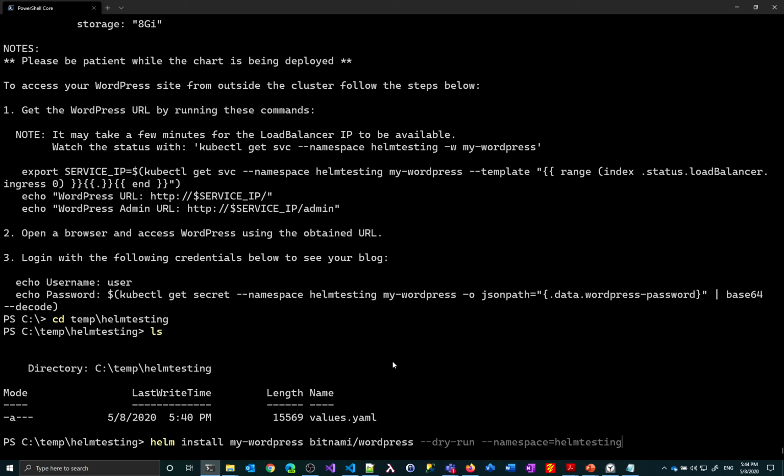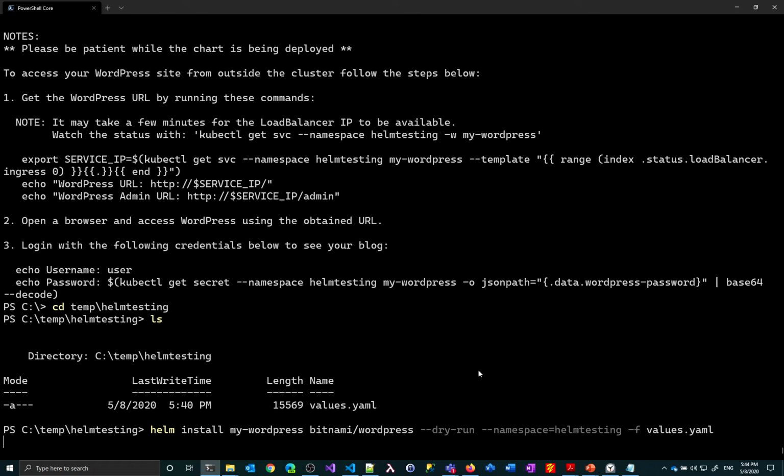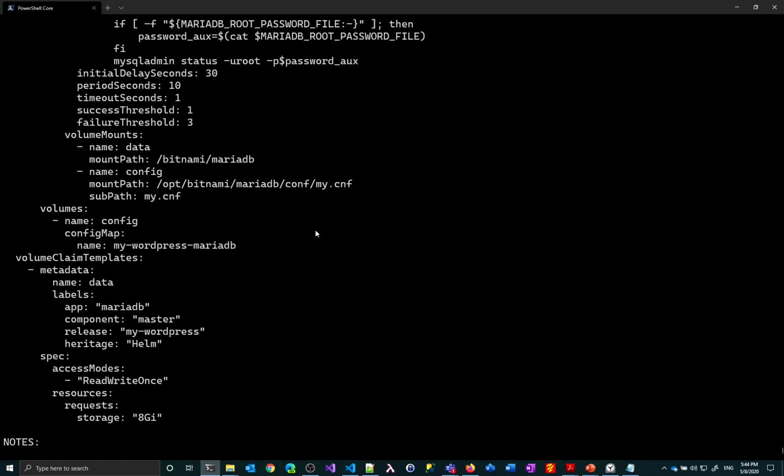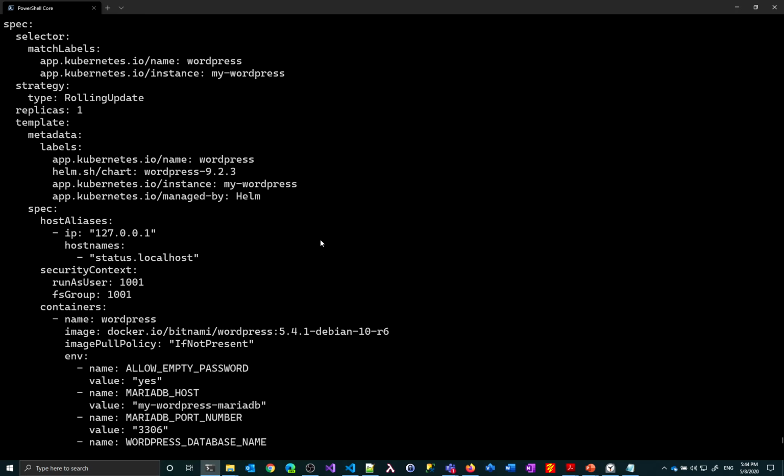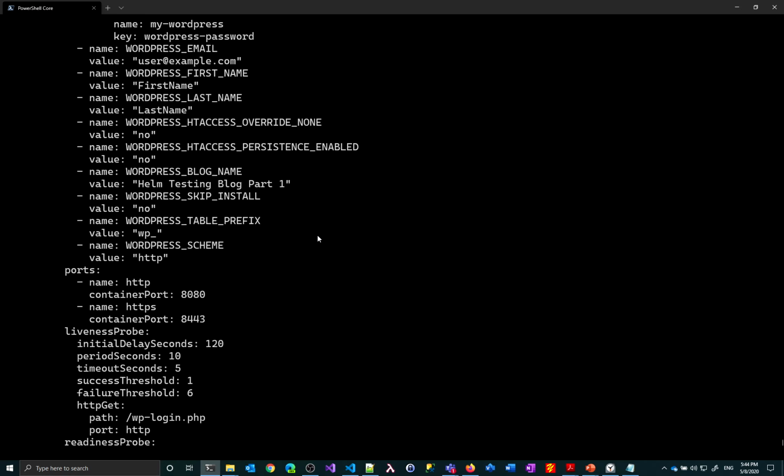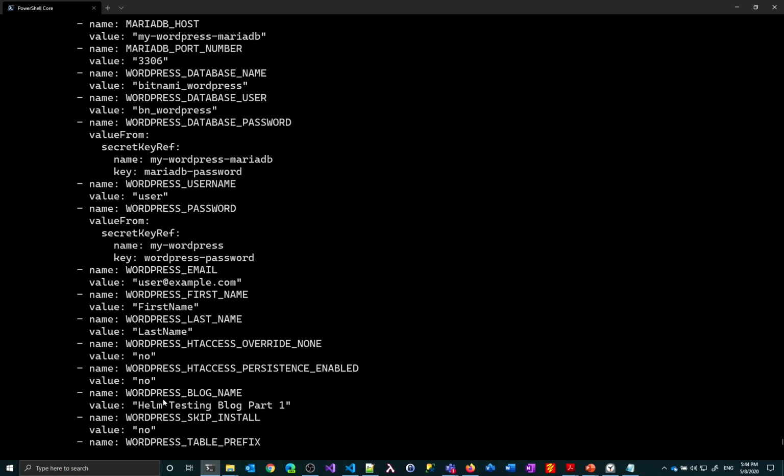So I'll use this command and provide -f flag to provide the values.yaml file. And if I now run this, you will see our new value for the blog title. So here it says Helm testing blog part 1.